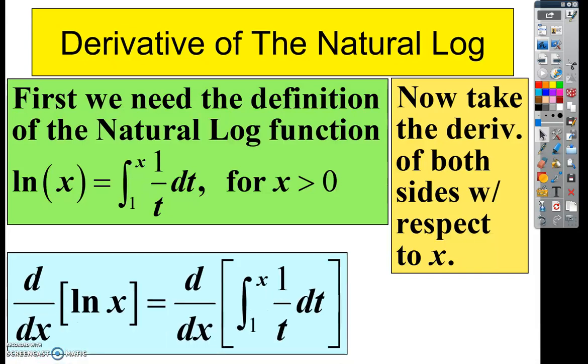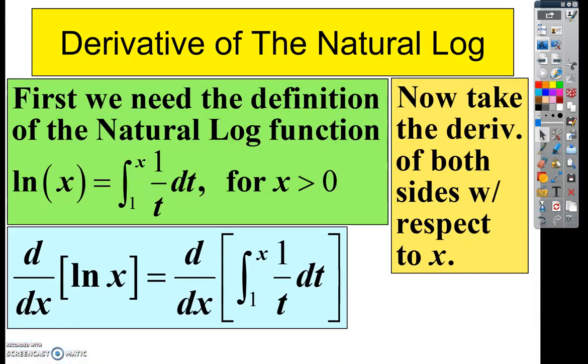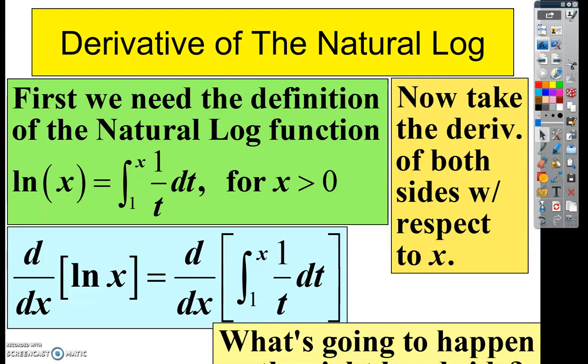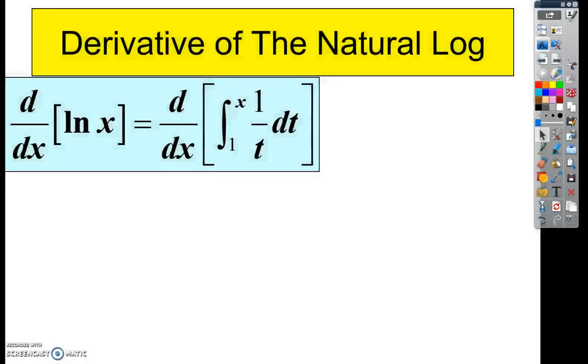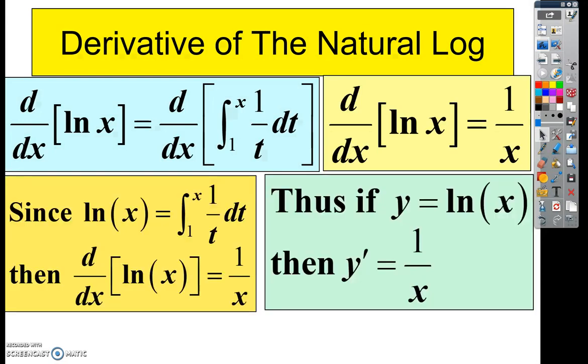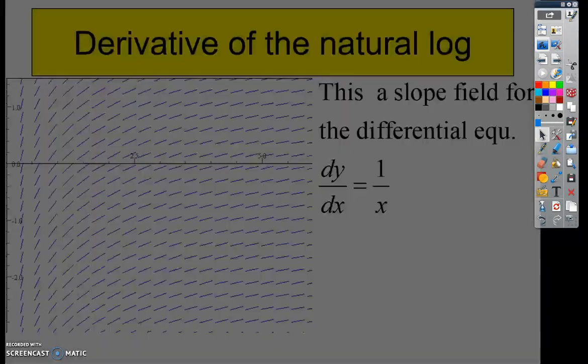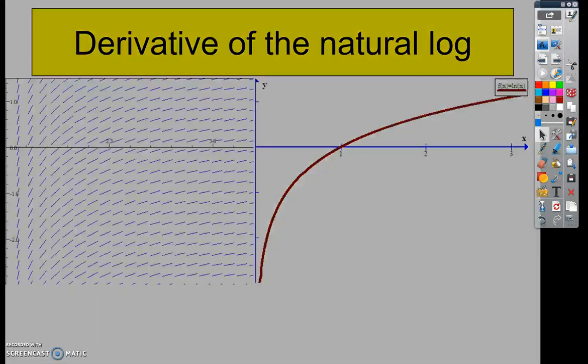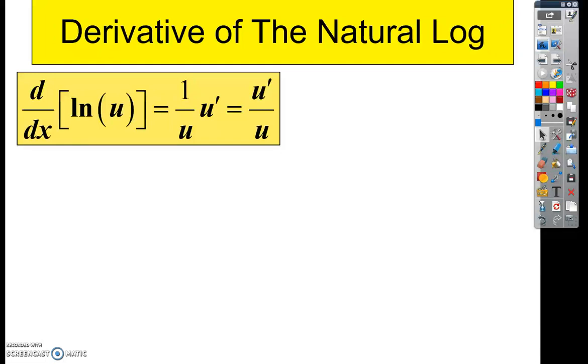And so we're going to take the derivative of both sides with respect to x, and we get that. And then we wonder what's happening on the right side. That part is cut off on the bottom. We don't know what the derivative of ln of x is, at least we didn't. But we do know how to take the derivative of the other side. And therefore we get the derivative of the natural log of x is 1 over x. Very exciting stuff. So we talked about the slope field already and what was going on there.